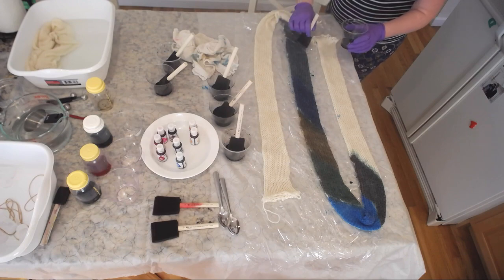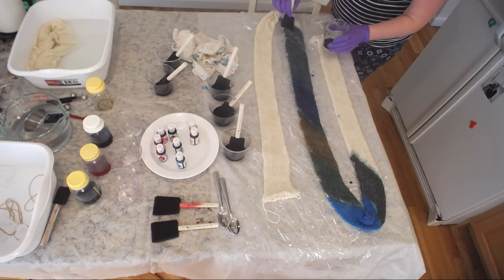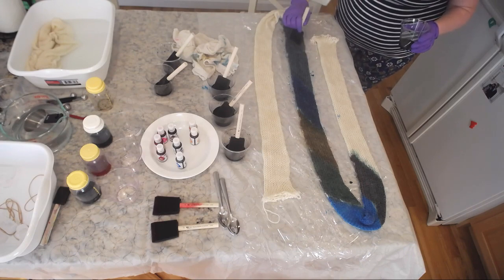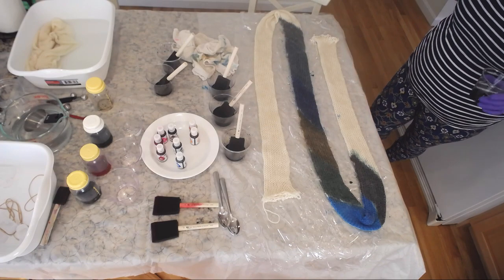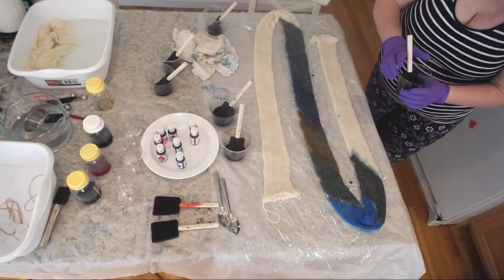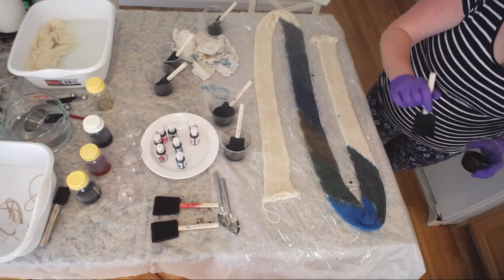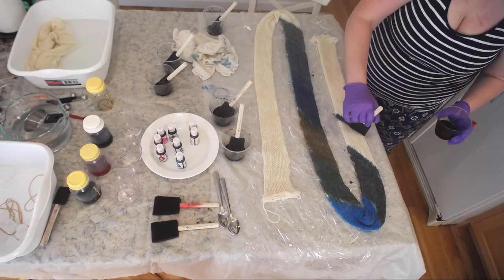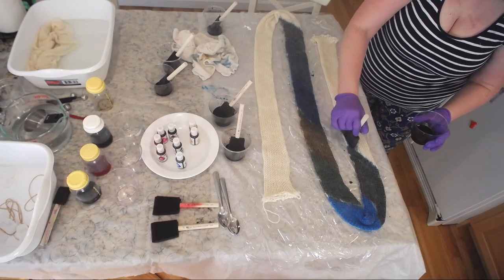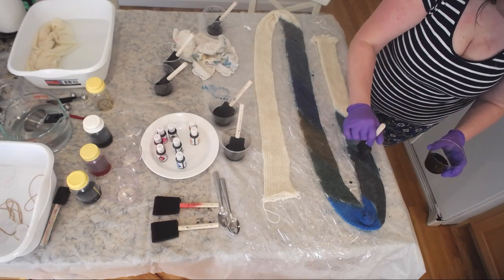But when I do the third blank that I'm definitely going to do today in this stream, I plan to use some brighter colors so it shows up a bit nicer for all of you. But I am really enjoying these earthy tones right now. Yeah, this one, after those bright blues, really does feel teal. I think this was the blue and black. Or no, it could be the blue and brown, I suppose, because the brown is a bit more yellow.